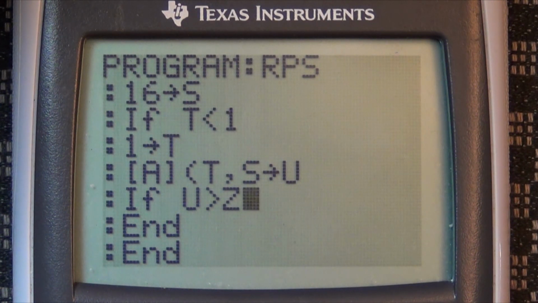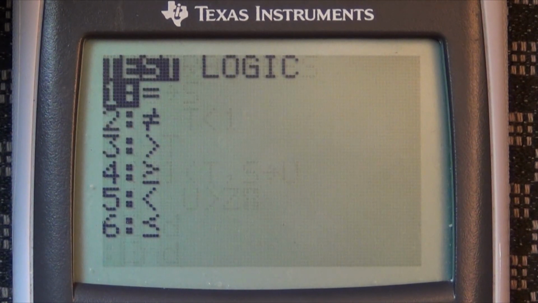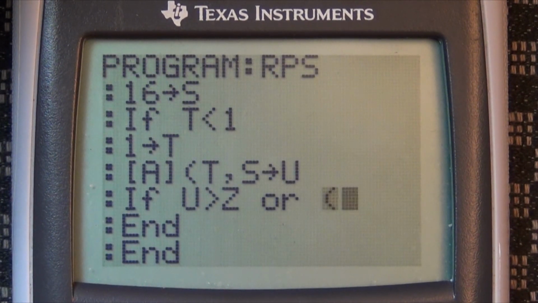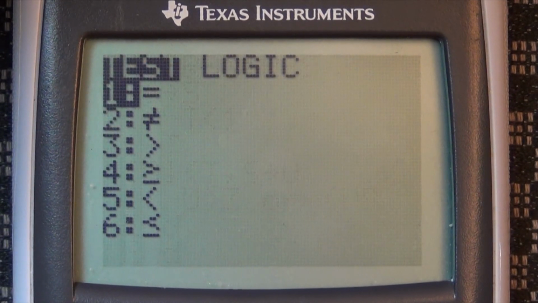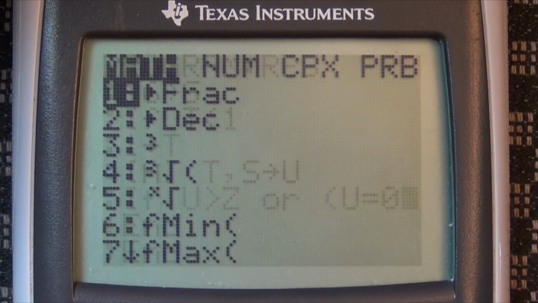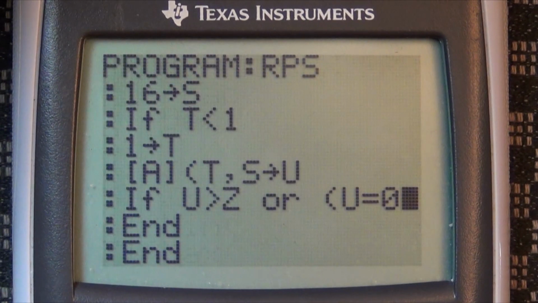So if u is greater than z, or if u is 0, and hold on a second.